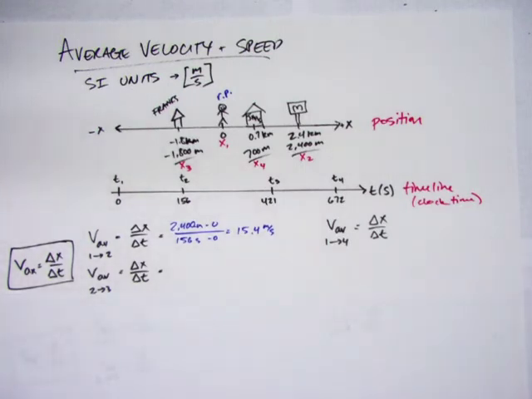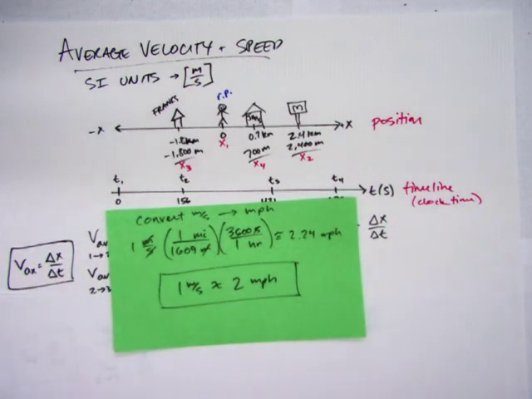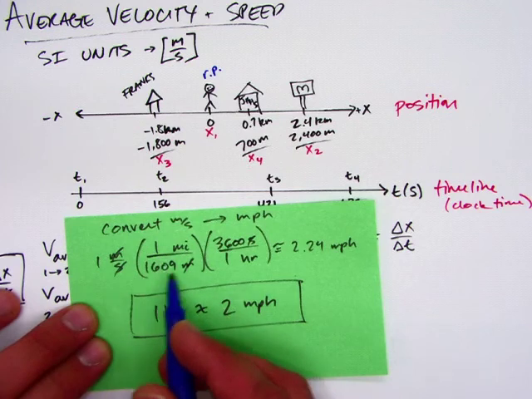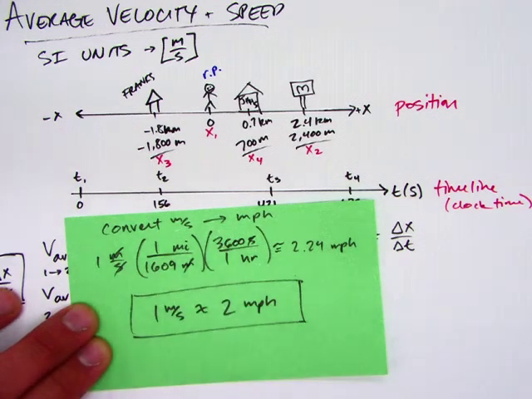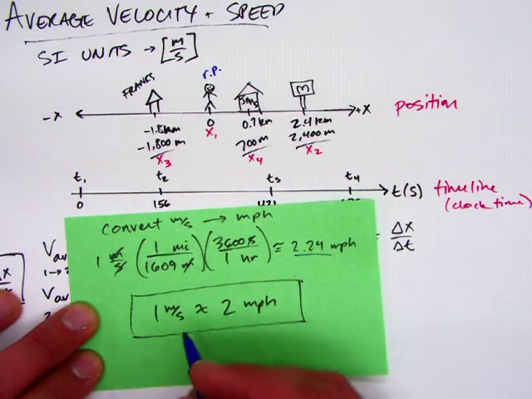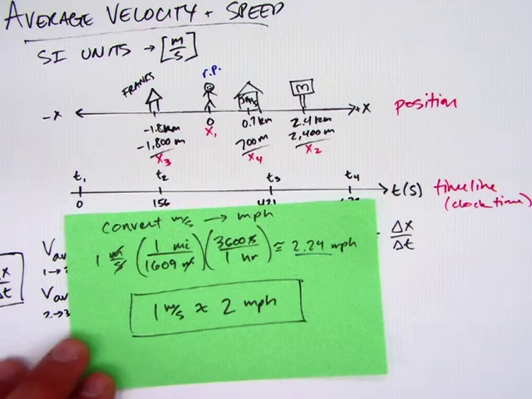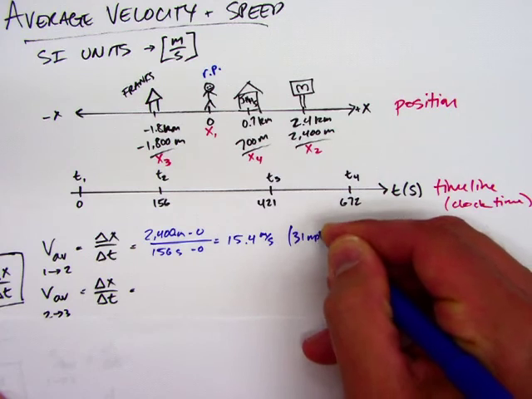All right, another handy thing in speeds: meters per second is not something we use every day. Something we use every day is miles per hour, and there's a really quick conversion between meters per second and miles per hour. If you look at the actual conversion, if we start with meters per second, there's 1 mile for every 1609 meters, and there's 3600 seconds in every hour. Multiplying this out, I get about 2.24. So we can say, as a rule of thumb, about 2 miles per hour for every meter per second. If you take your meters per second and double it, plus a little bit, you're going to get your approximate miles per hour. So my approximate miles per hour here would be 31 or so, 31, 32, somewhere in there.